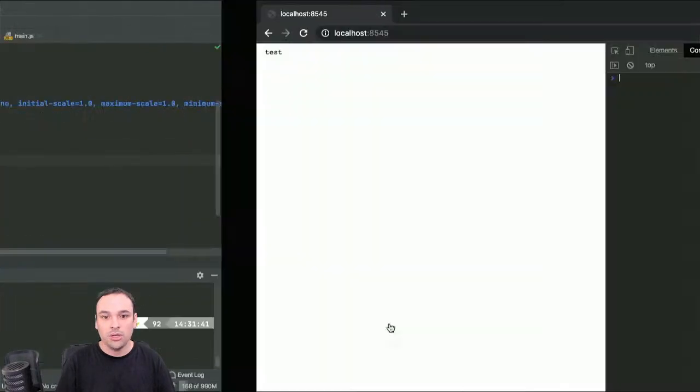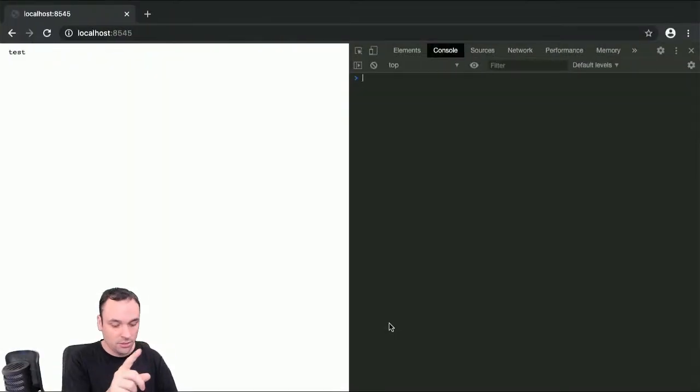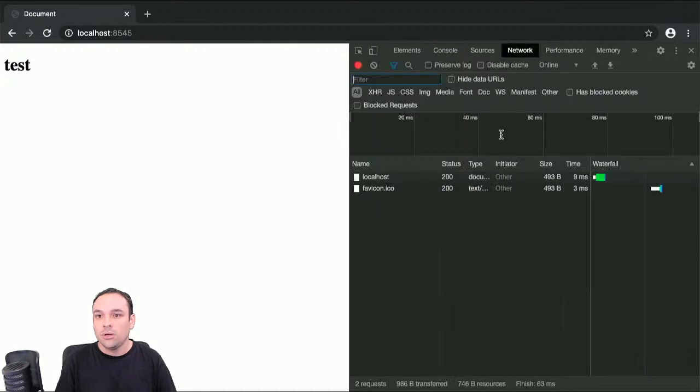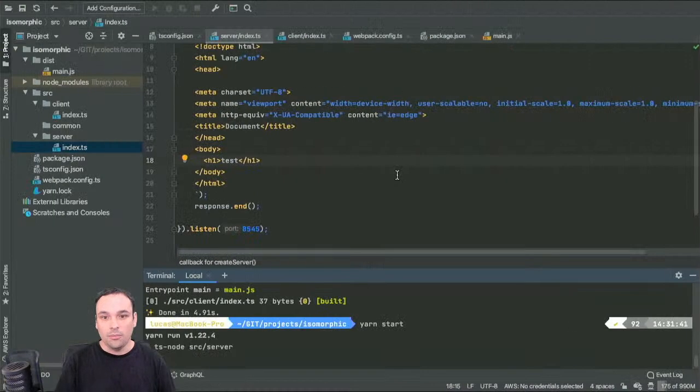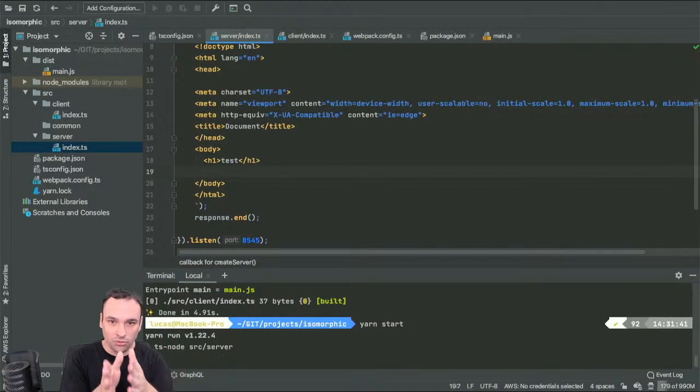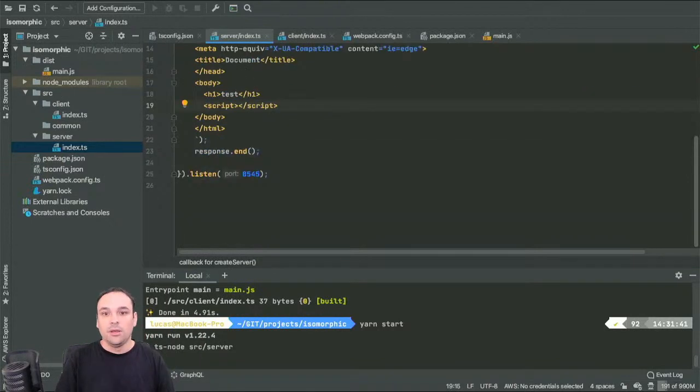Let's check the page. Originally, we only had that text with no style, and now as I refresh the page I should receive the HTML. Let's have a look here in the network to confirm what we are receiving, and that's the HTML we are receiving from the server. Now, as I said, we are going to embed that JavaScript as part of this code. So this code is going to have the script tag, and then inside of this script tag I want the JavaScript from the other file.